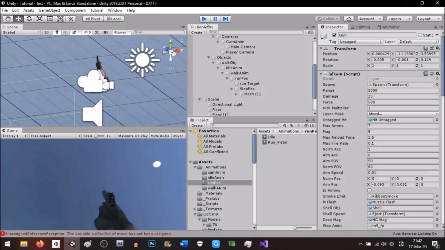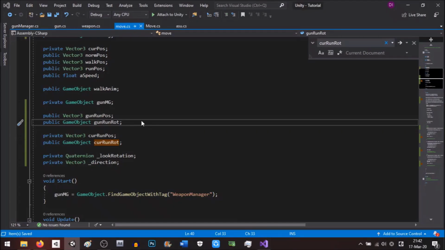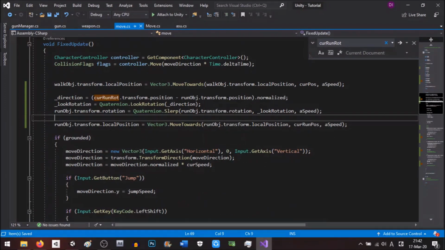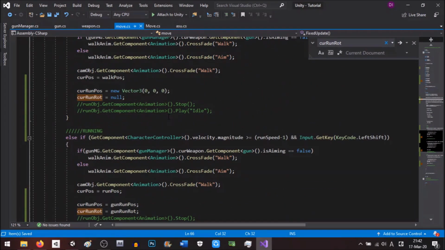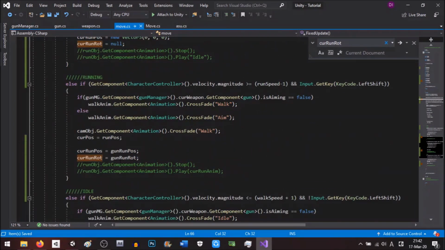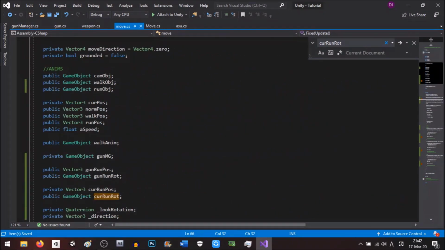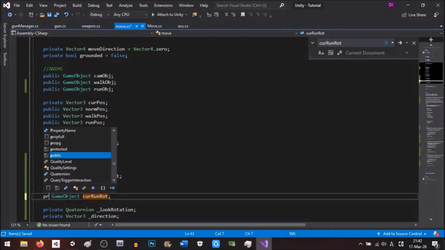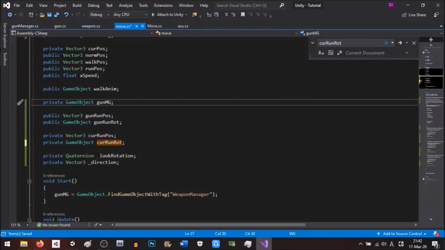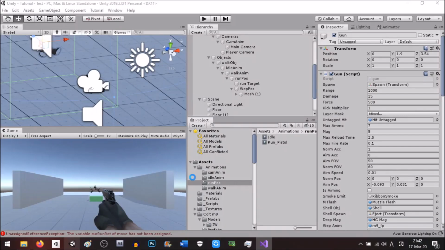Oh no. Regular rotation, local rotation, current rot, one single run object, that's current rot. Oh, current rot is supposed to be private, while gun run object should be public. There we go.